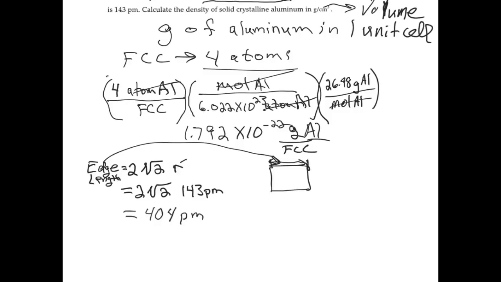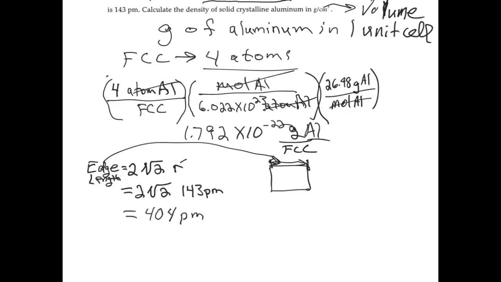Now, what I do at this point is, since I know I want to get cubic centimeters, I convert this first to centimeters. So I need to get 404 picometers to centimeters. I do that before I do the cubing because there's less room for error when you do it that way. There are many ways you can do this, and if you're comfortable with other ways, that's fine. But this is how I do it because converting a cubic picometer to a cubic centimeter is a little more complex, and that's where I see a lot of students make quite a few errors. So I first convert my picometers to centimeters, and then I cube it, and then I'll have my cubic centimeters.